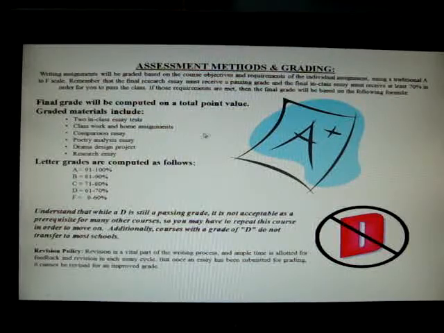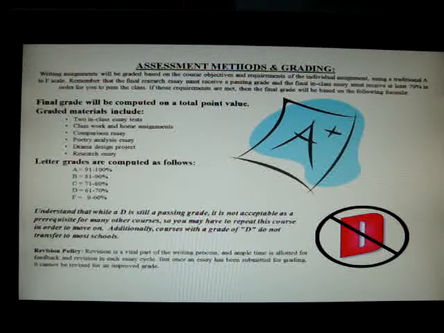How do I do grades? Basically, everything's total points. So, for two in-class essay tests, there are no essay tests. I forgot to update this for the fact that it's online now. But there are a couple of quizzes, and they're not hard. Really, this looks scarier than it really is. But basically what I do is I take your total points, divide it by the total points that are available, which is probably going to be about 500 to 600 points. And that percentage gives me your final grade.